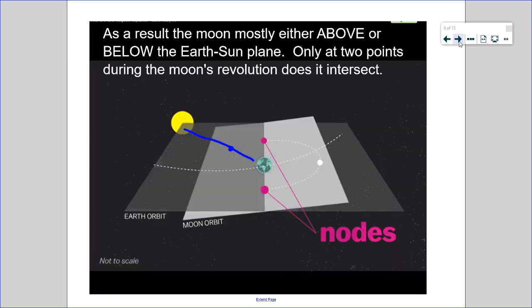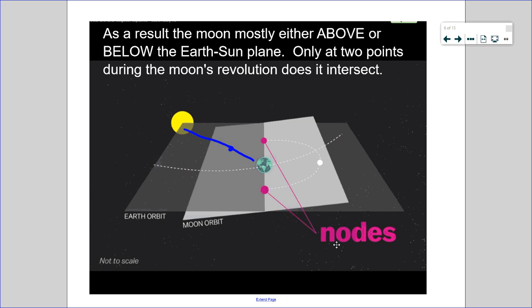So here's a better view of it, I think. This one shows something nicer. This big square here represents the Earth's orbital plane around the sun. So that's the plane that we move around the sun on. This diagonally slanted plane, that slice, is the moon's orbit around us. And you can see there are only 2 points where they intersect.